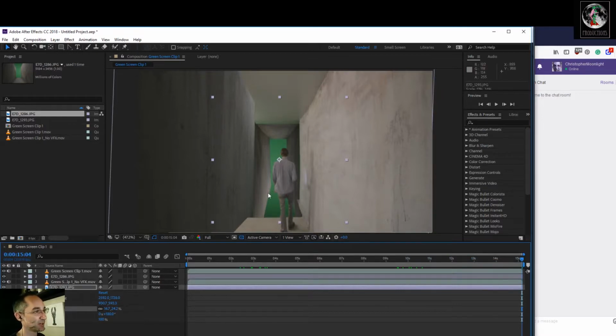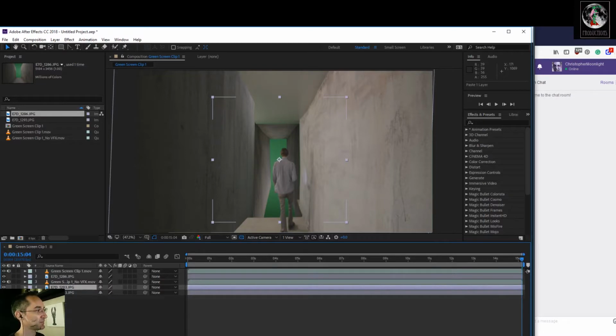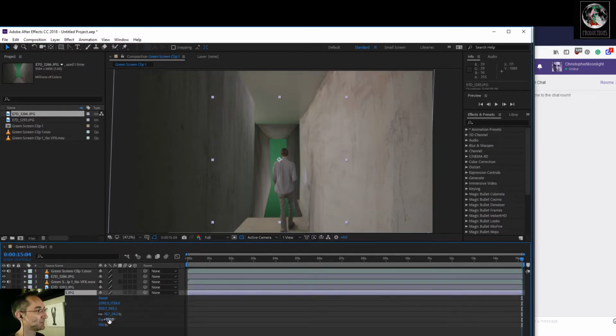This part here is a problem. But let's see what happens again. Let's duplicate this. Rotate it back. Oh. Let's go in here and crop out this stuff.